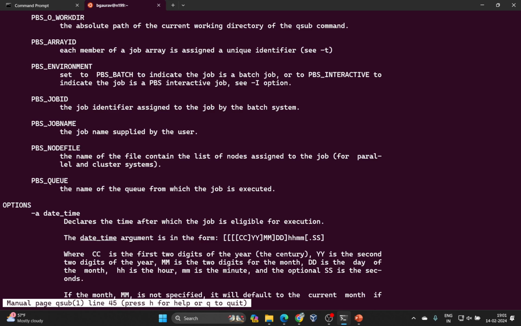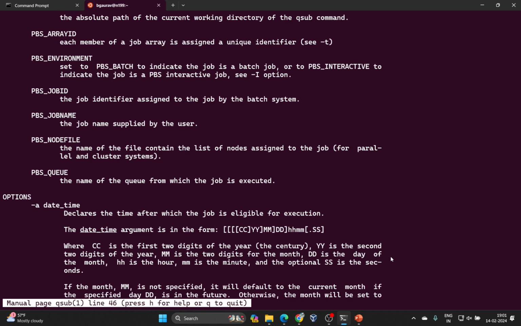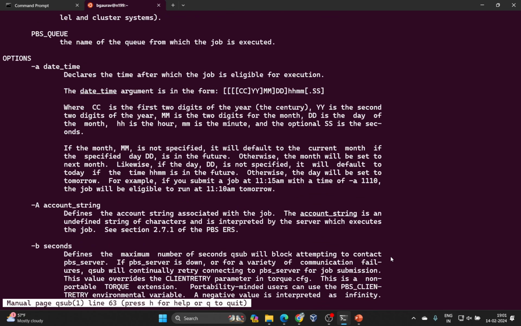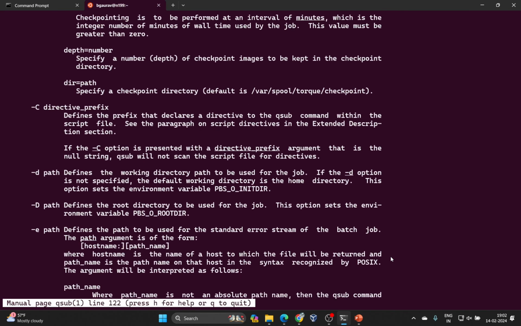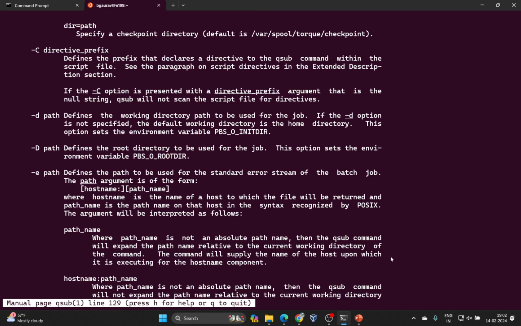Okay, so this gives you some sort of automation opportunities to utilize when you are using the scripts. Let's explore this a bit further. So I'll only stop at things which are more useful to start with.